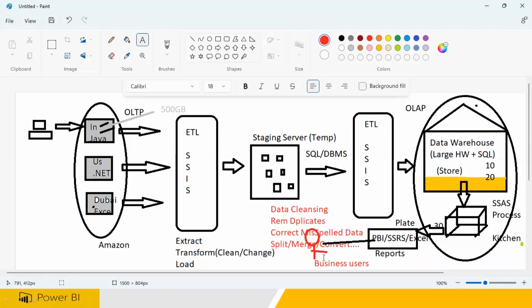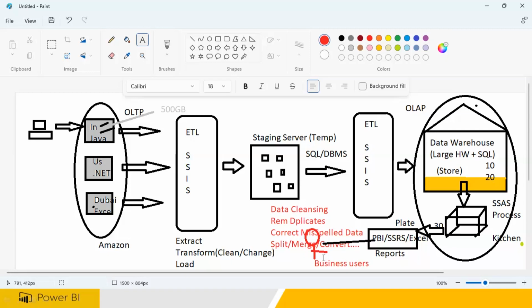So Amazon.com, I will buy a product, but tomorrow I cannot go to Amazon.com and see their reports. No, I am not a business user of Amazon.com. I'm not working for Amazon.com as a sales manager or a board of director. I'm simply an end user. So who's going to be analyzing the data? The business people, MBA guys.